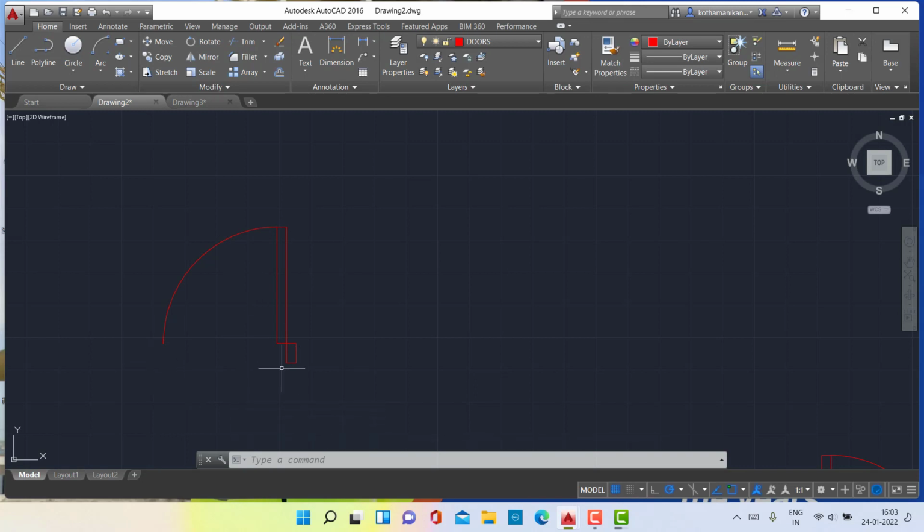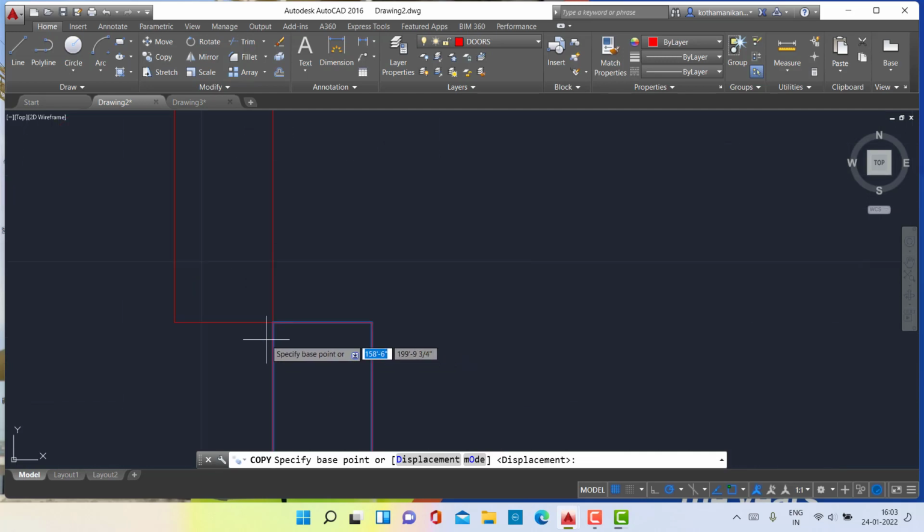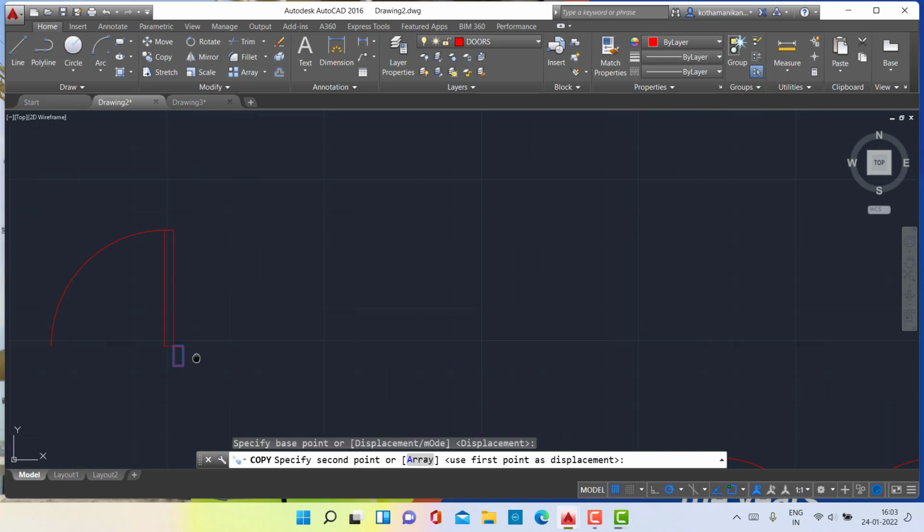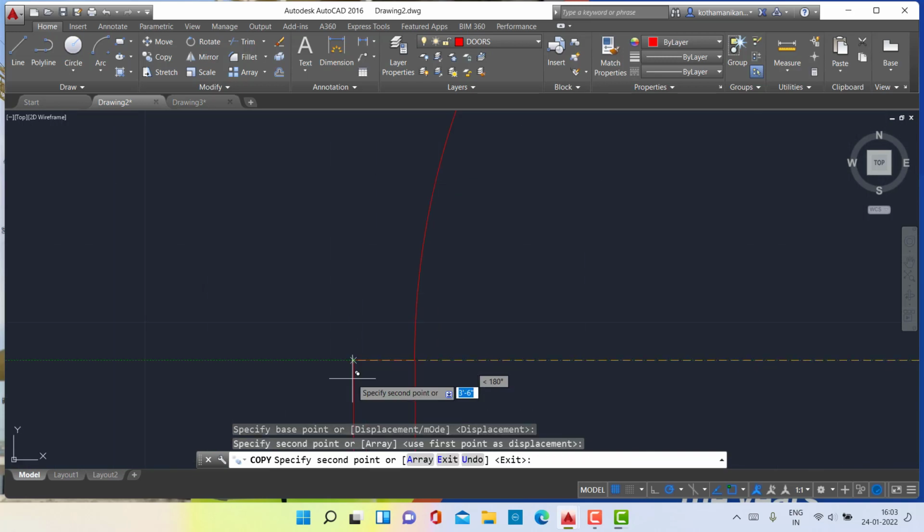Here we should copy paste. Select the object, escape it, select the object and click on copy, and select the specific point. My point is here, to move to the left side and attach here. Click on attach.